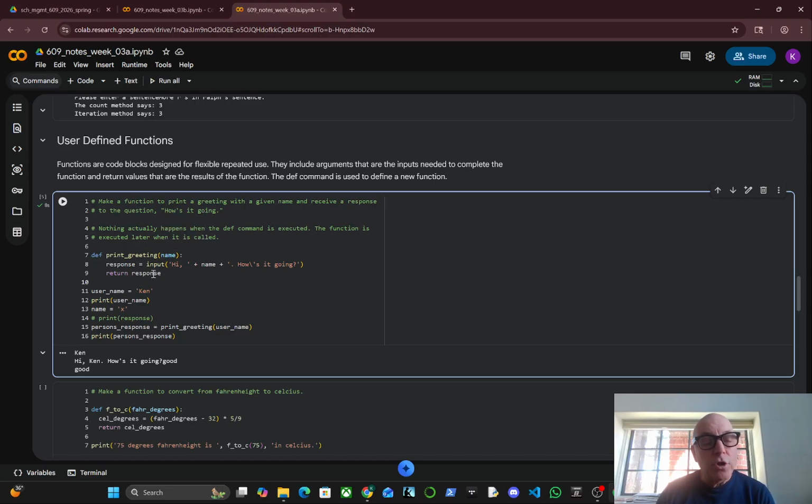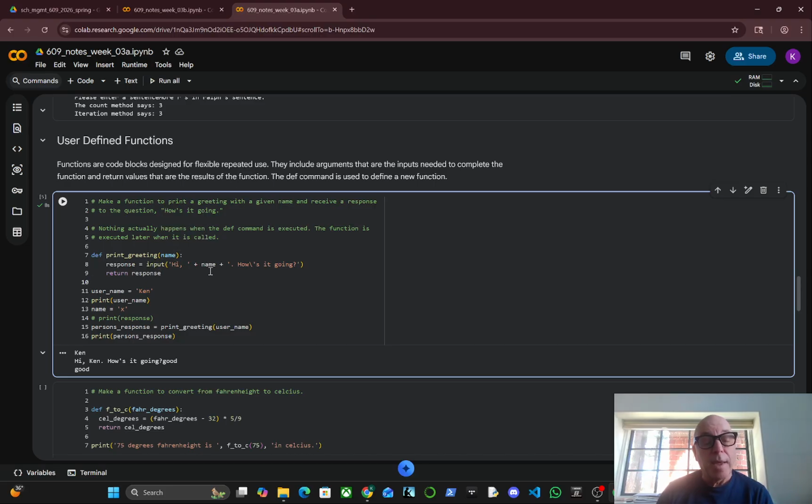So within my function, I cannot access the variable username. The variables in your main program and the variables inside your function are kept separate on purpose. And that allows you to cut and paste functions between code without a problem. Those names could be the same, they could be different, and they'll still work. But remember, a copy is happening. So username gets copied into name.